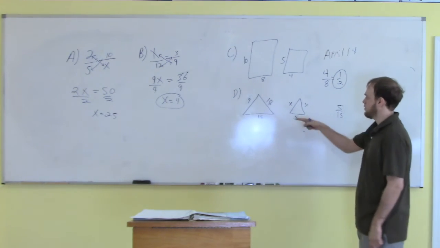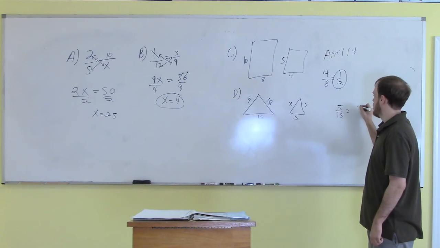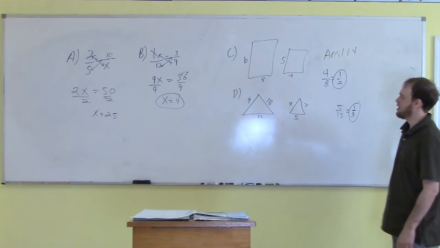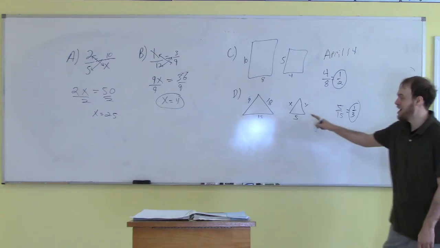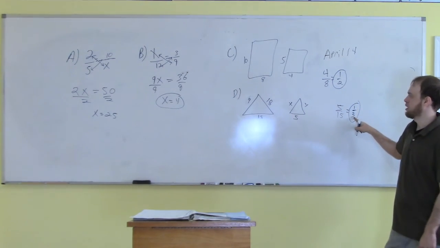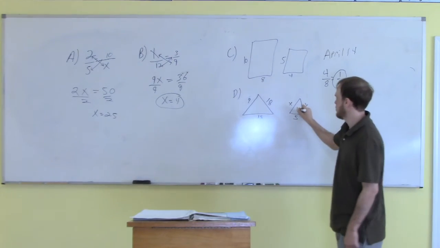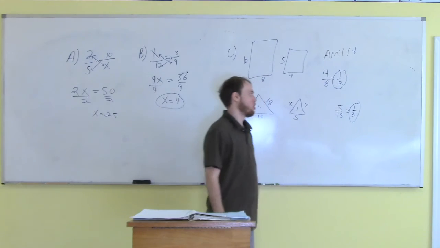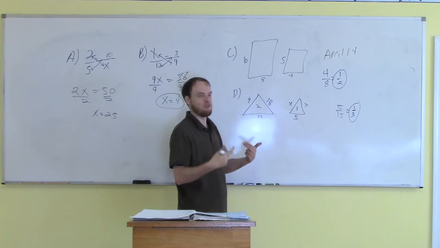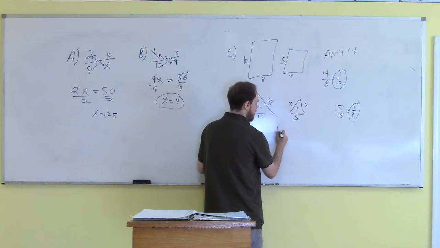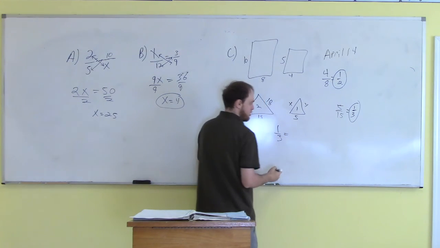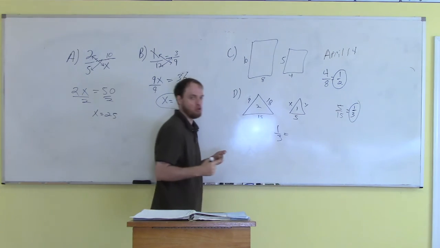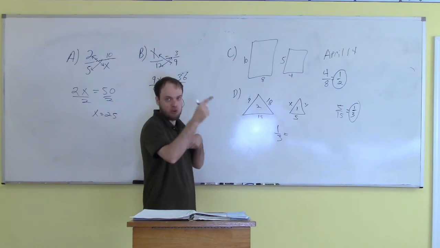So 5 over 15 would be 1/3. So 1 over 3, that's the ratio. Going from right to left, it's 1 over 3. So from triangle 1 to triangle 2, it is 1/3. That's going to be the ratio I use to solve for the variables. So I'm going to use 1 over 3 from 1 to 2 equals, and then I'm going to do from 1 to 2 with one of the other sides.